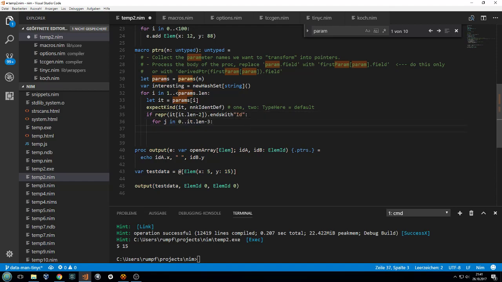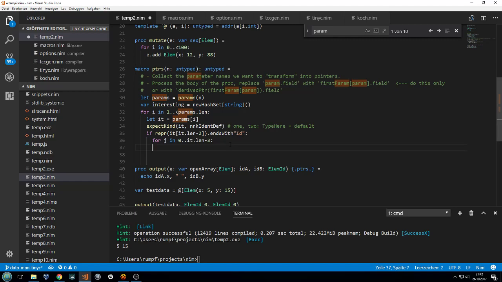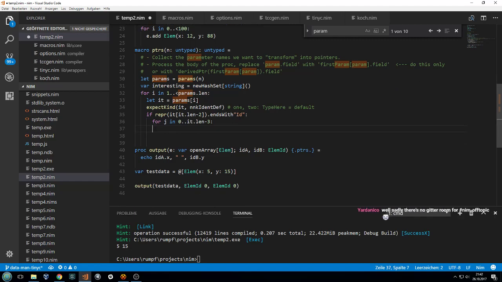Probably the condition looks like this. I need to import strutils. So if it ends in ID, these names that I'm iterating over here are interesting.